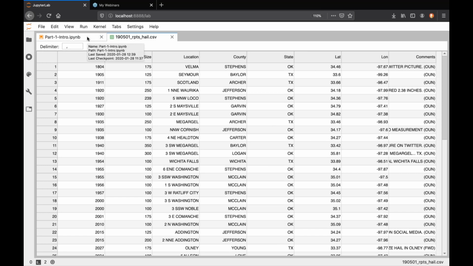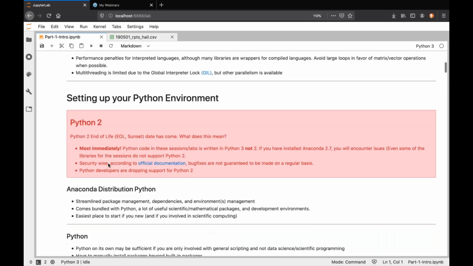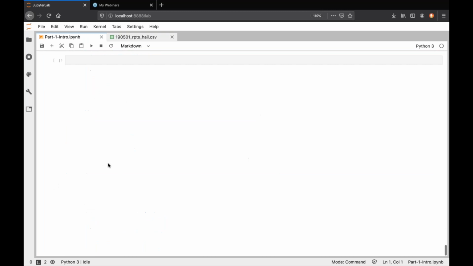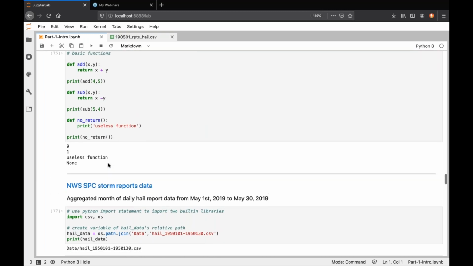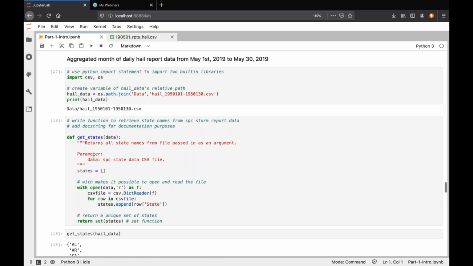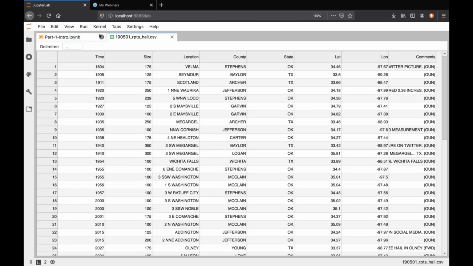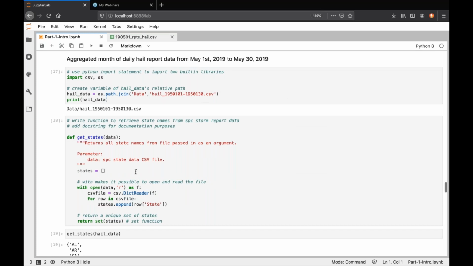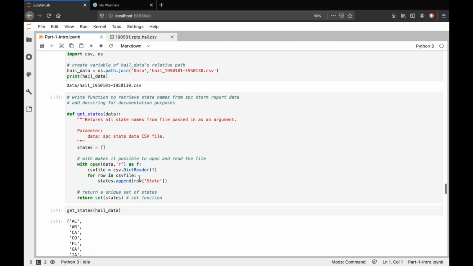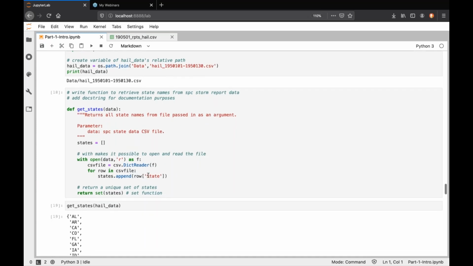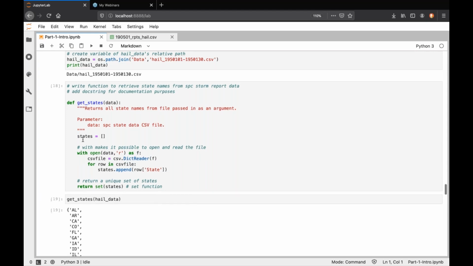What I'm doing is scrolling down and selecting this state header. When I select this state header, I'm appending it to the empty states list.